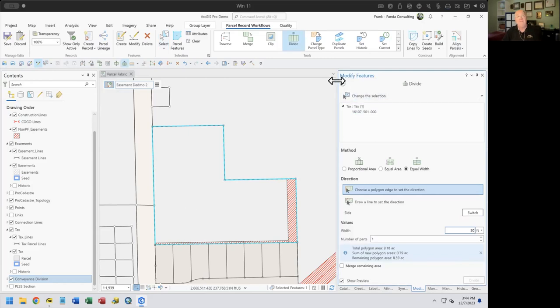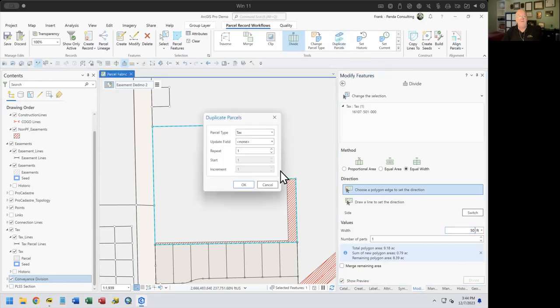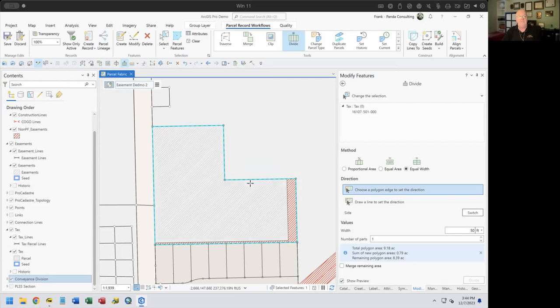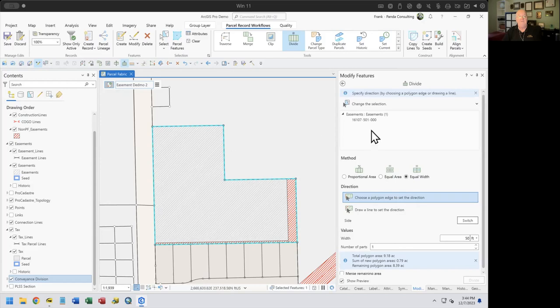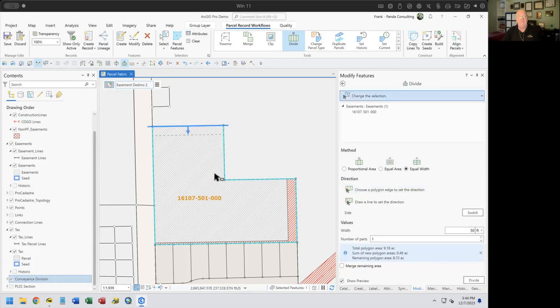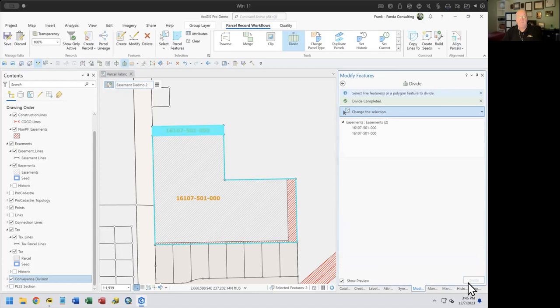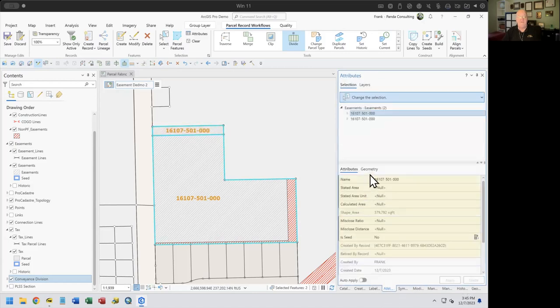So let's think, maybe we duplicate this parcel onto our easements layer. Then we delete and cut it out, 50 feet off of here. All right, and when we do this, we'll see that there's a difference.